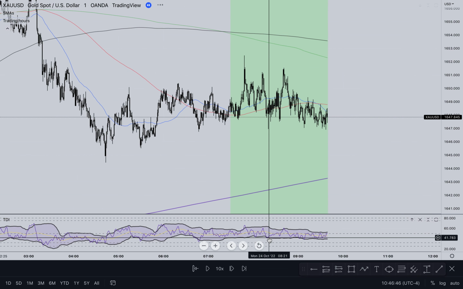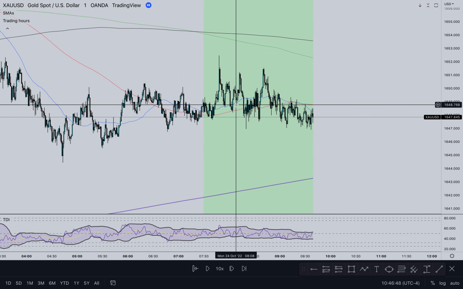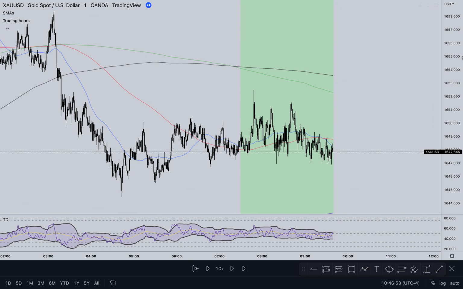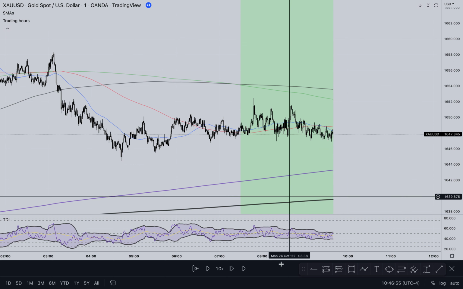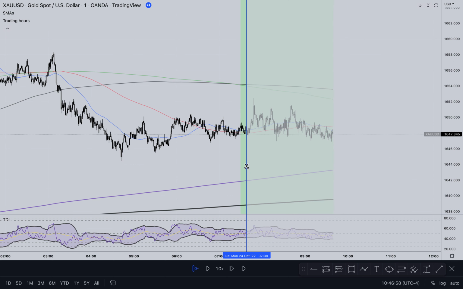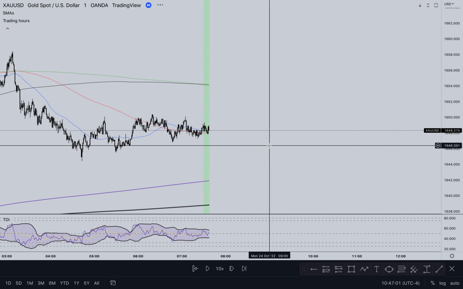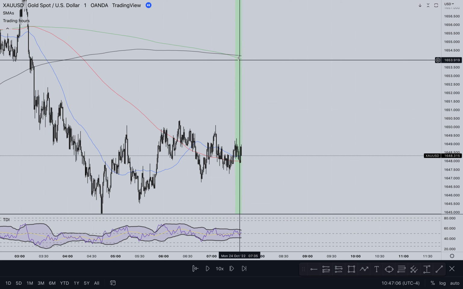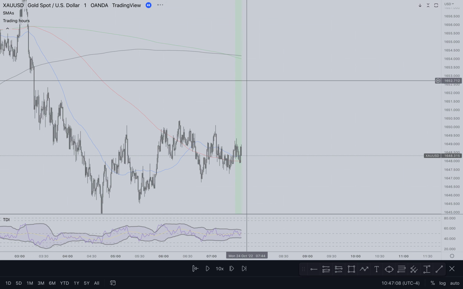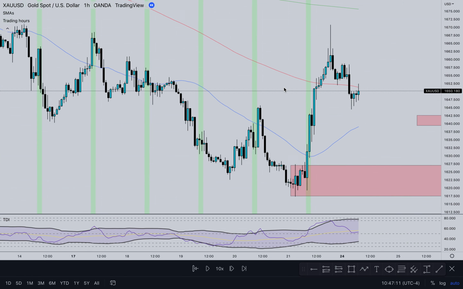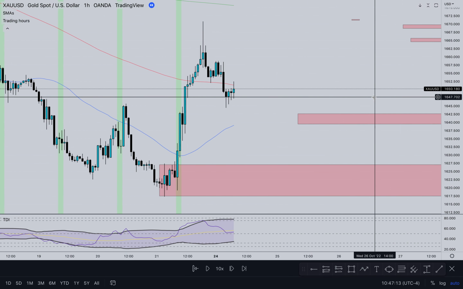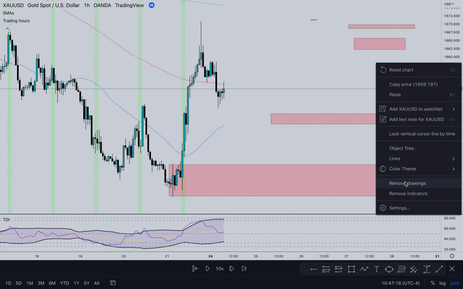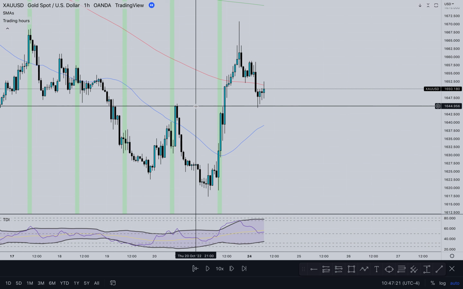All right, so boom. What time is this around? Okay. So we see that when I came into the chart around this time, I saw that we had the two moving averages right here. But let's just go from a 1 hour standpoint. Let me remove all of this. All right, it's from the one.